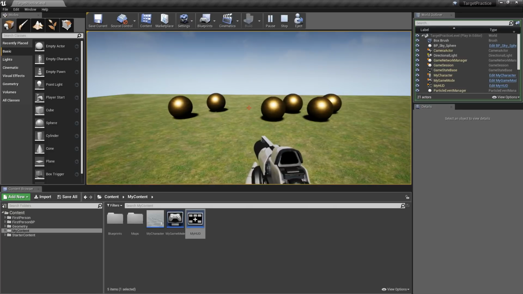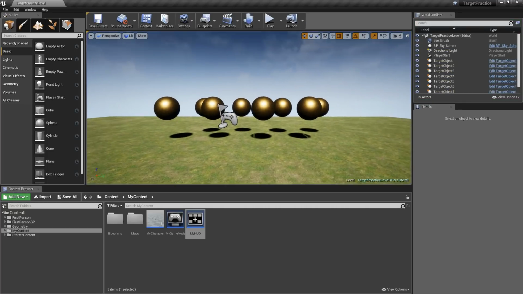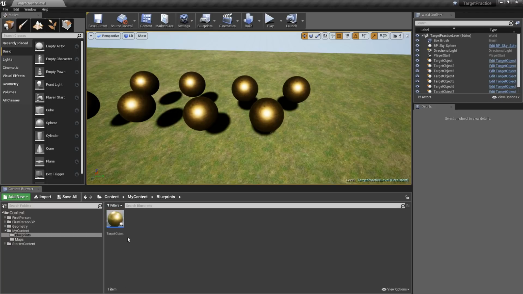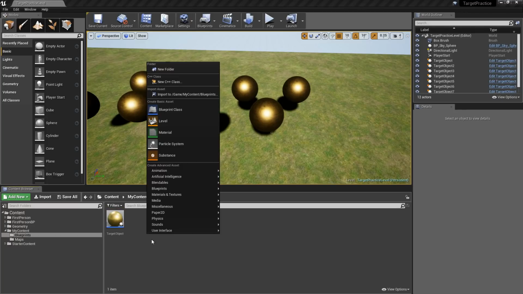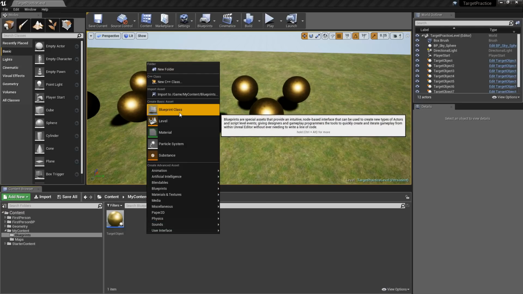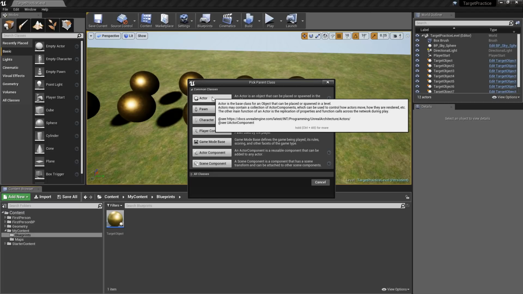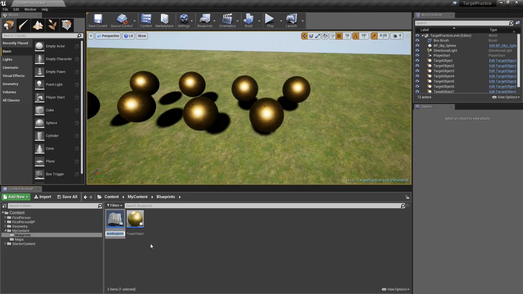Now that we got that out of the way, let's start creating the game object for spawning these into the world. So let's go into our blueprints folder. We created the target object last time, so now we're going to create a new blueprint called the target object spawner. So this is going to be an actor as well, just like the target object, like most objects in the game. Let's name it target object spawner, and let's go into here.